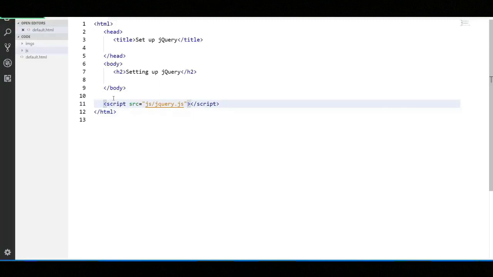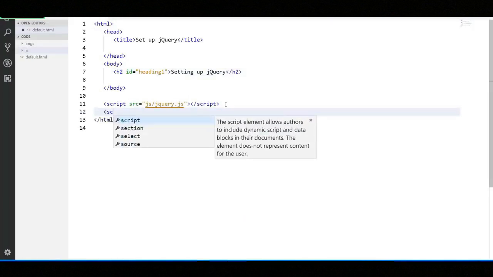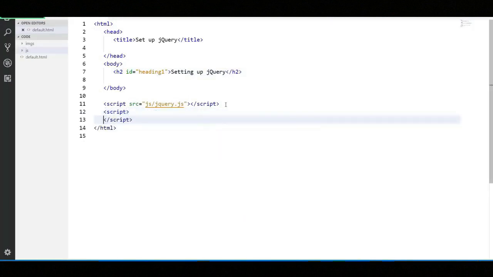I'm just going to show you a quick demonstration of how jQuery can be used to animate things. So what we'll do is give this h2 tag an ID. I'm going to say heading 1. Below the script tag we'll start one more script tag, and inside that we will include our jQuery code. Now we've included the jQuery library at this line, so our jQuery code should be below that. So again, opening a new script tag, and inside that we'll write the jQuery code. Right now you don't need to worry about the syntax of this code, just follow along with me.